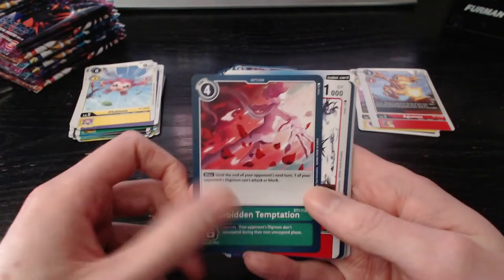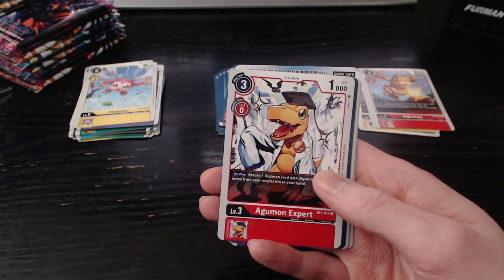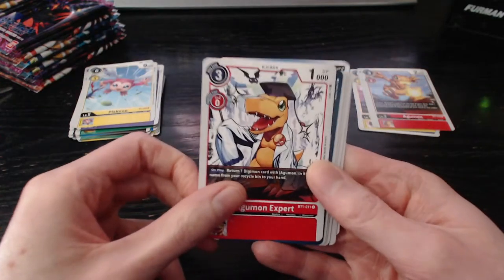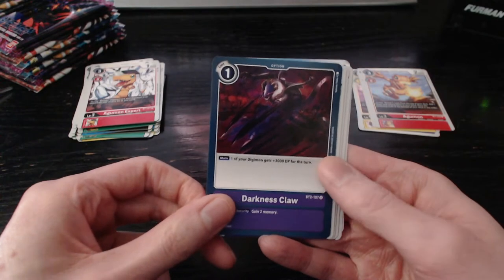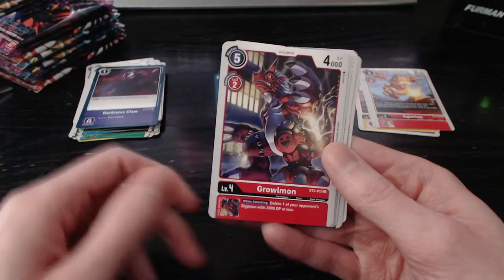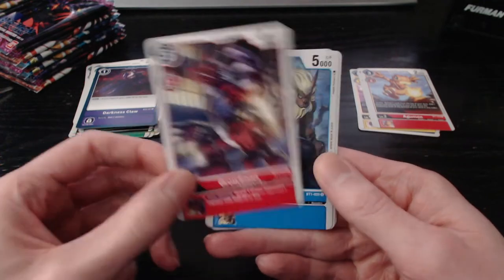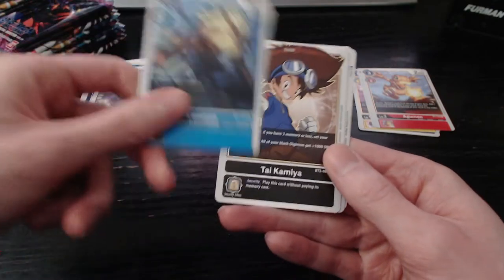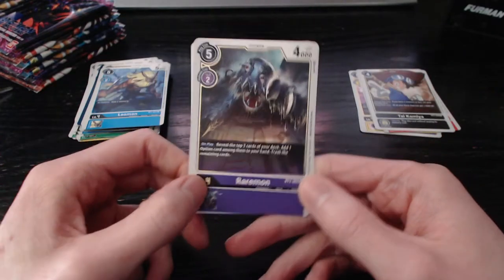Pixiemon. Forbidden Temptation. Strangely revealing yet not revealing. Agumon Expert. That's Darkness Claw. That's cool. Growlmon. Looks like he's in the city where he first happens. Leomon. There's a shiny tie. And, oh, that's a cool one. Raremon.